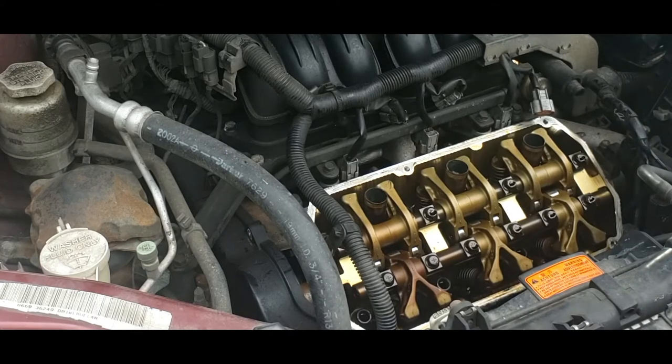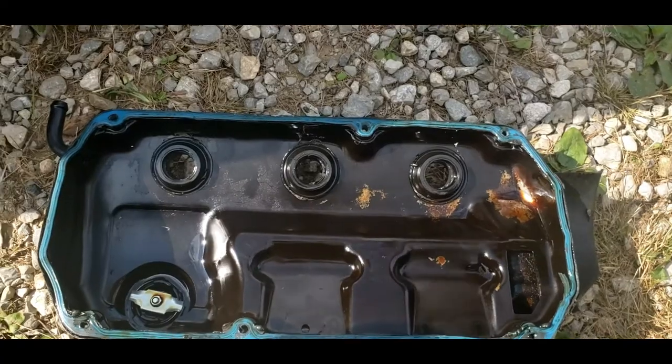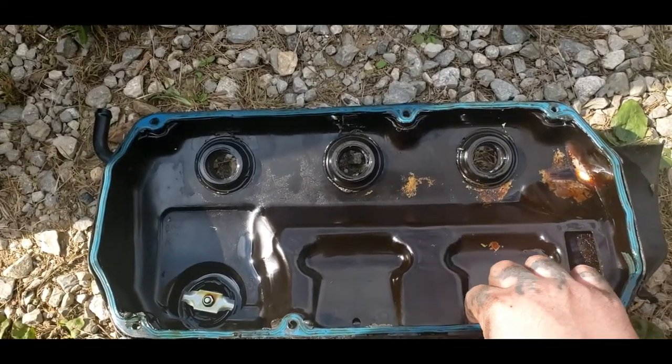Maybe a little piece of Scotch-Brite or something like that works wonders. So I'm going to go ahead and clean this up, and I'll show you how to assemble your new valve cover, and we'll go from there. So first thing we want to do is remove our old gasket here.